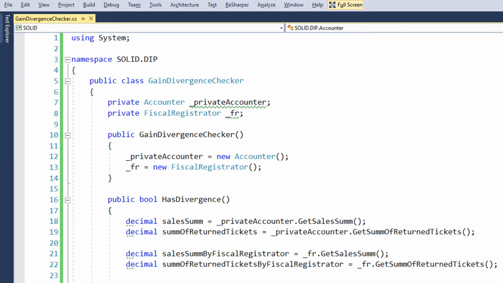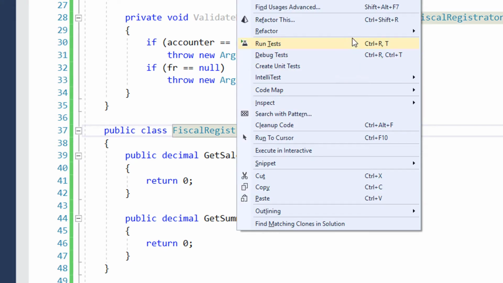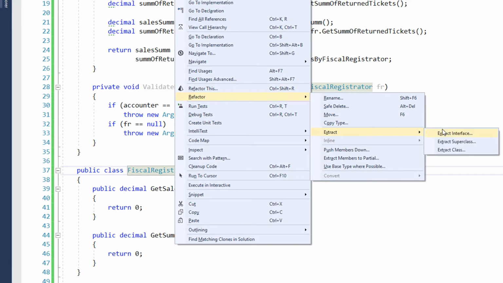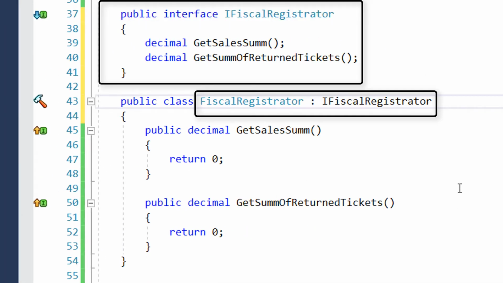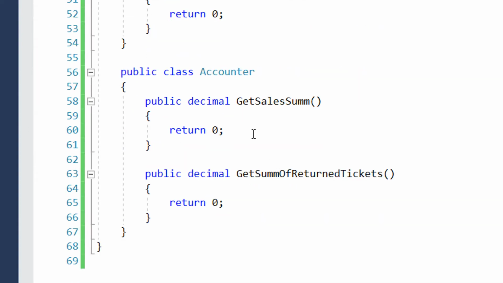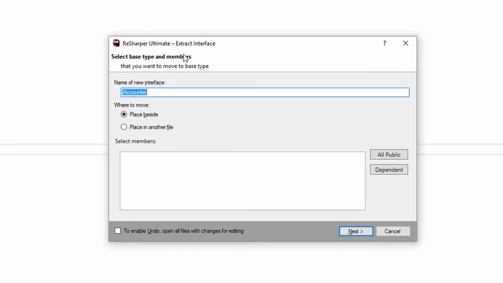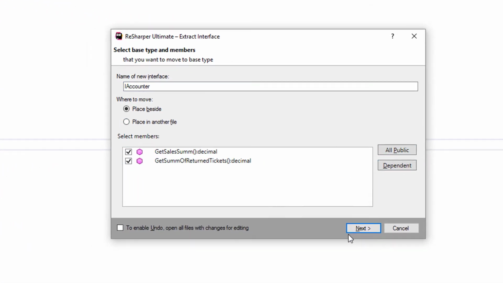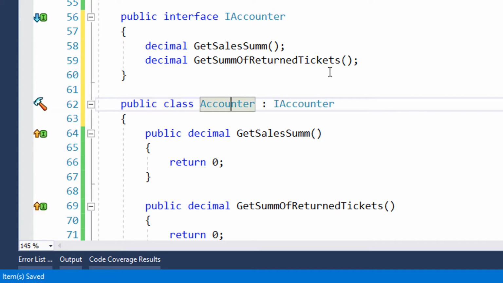The first thing we need to do is to create a seam which will serve as a boundary between domain logic and external devices. Now we can continue our refactoring process.